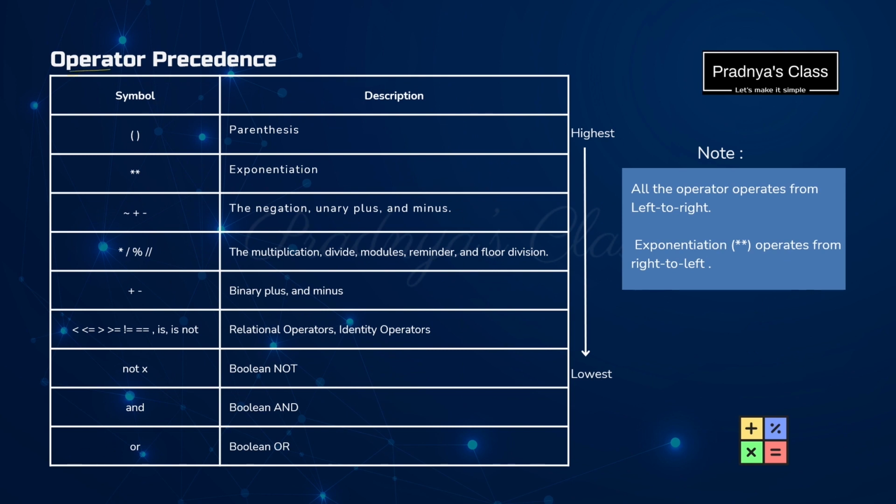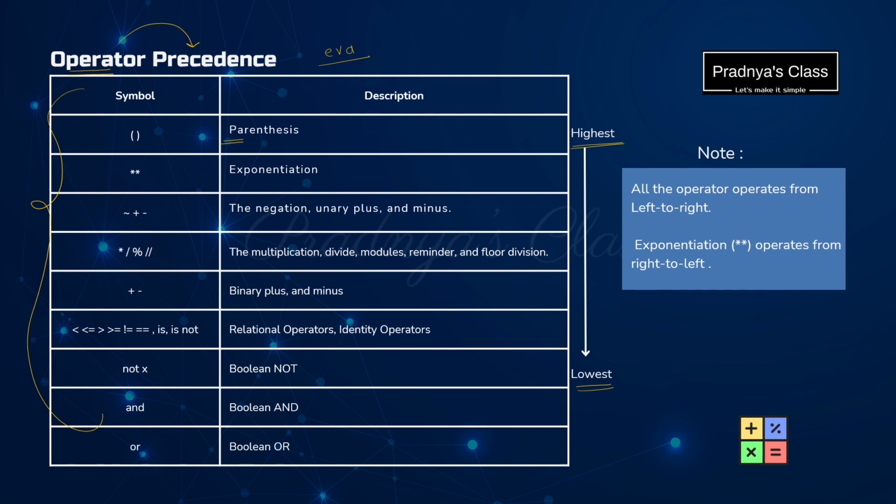When we study this topic, operator precedence is very important to know. In the exam, you will surely get one question where you need to evaluate the expression. That time you should have the knowledge of the precedence of the operators, because on the basis of precedence the operators get evaluated. Here is the table where we have written the operators from the highest to lowest precedence. You are already familiar with the maths BODMAS rule. Same applies here. So among all the operators, parenthesis has the highest precedence.